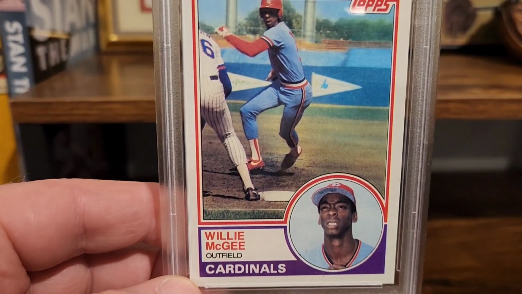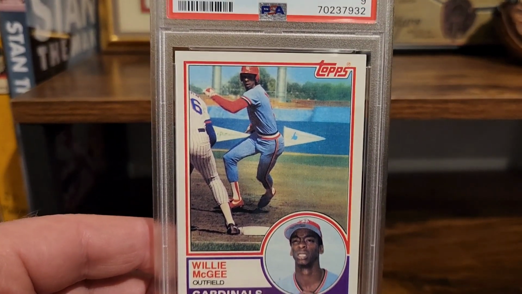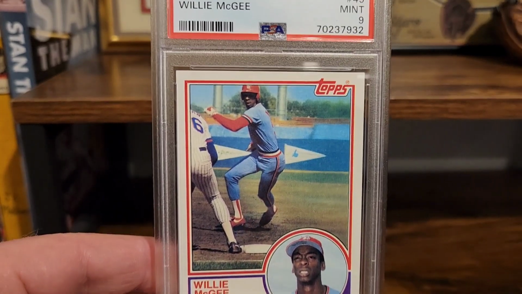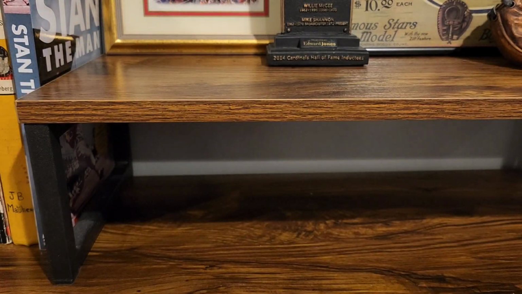So I'm not a big fan of the thought of paying $150 for a Willie McGee rookie, but I've always liked this card. So looks like he's heading back to first on a pickoff attempt. But I just thought this was really cool. Saw it on eBay and went ahead and jumped on it. Willie McGee, also known as E.T., was one of his nicknames around St. Louis.